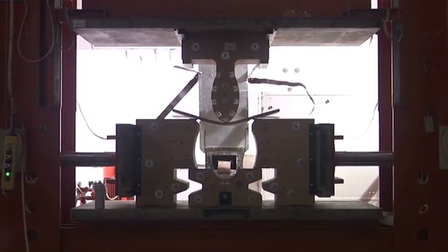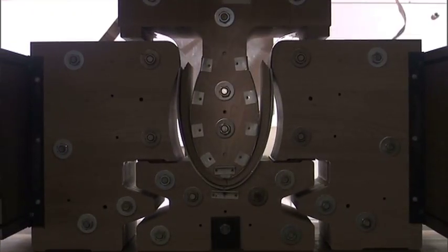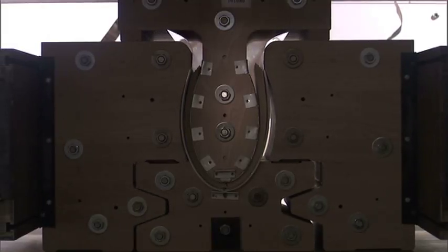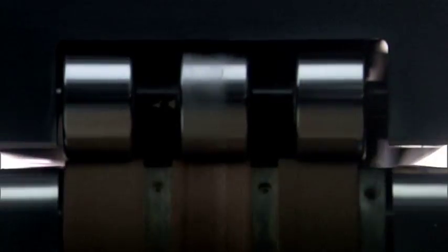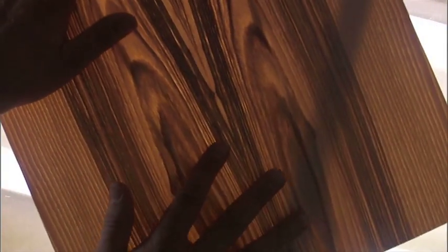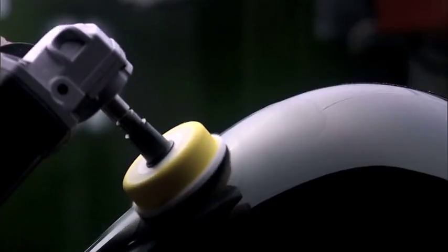The speaker's cabinet has its own highly sophisticated job to do, generating strength and stability from the rigid matrix inner skeleton and the curved outer shell. At our dedicated cabinet-making factory in England, state-of-the-art technology is fused with traditional craftsmanship. Real wood veneers from sustainable forests are matched by hand from only the top 10% available. The teardrop form of the mid-range head enclosure is moulded from Marlan, a synthetic mineral-filled resin. When it's set, sprayed with 7 coats of lacquer and polished by hand, it's not only granite hard, but smooth as glass.